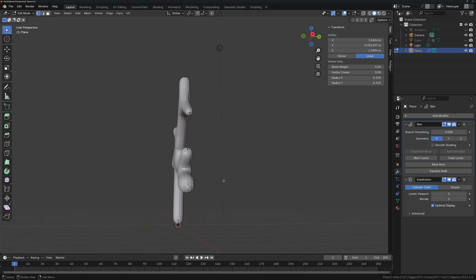So again, just to clarify, when we refer to radii, we are referring to the thickness of the geometry that is generated specifically by the skin modifier. And we can manipulate it on the X and Y axes independently if we need to, and we can equalize these values by clicking on this option in the skin modifier itself.